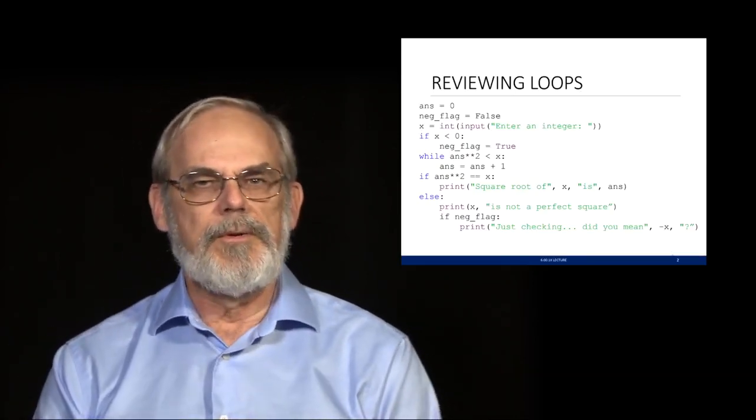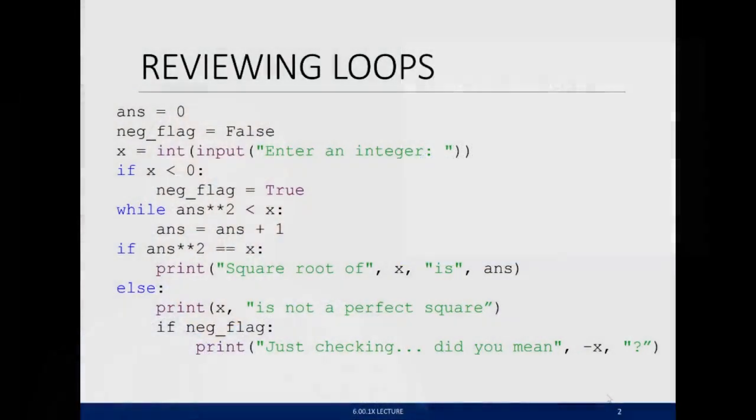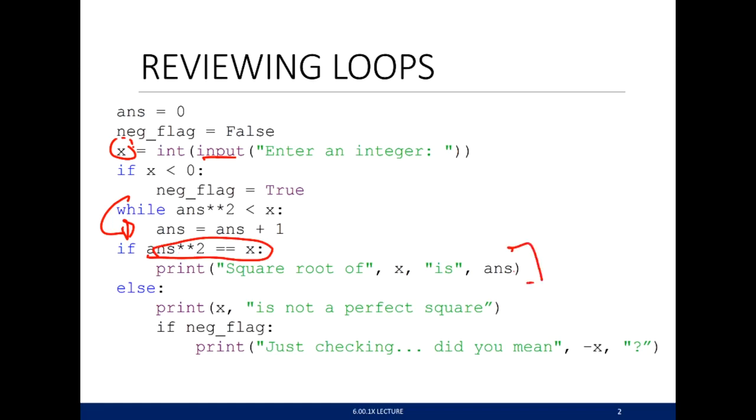Just to review, I want to remind you what we did inside of loops. Here's an example of some code that's going to compute a square root of something. And it does it by running through a loop. As we've done before, it's going to set up an initial value, which it gets here by inputting something that enters an integer. And then it's going to run through a little while loop where it does guess and check. It keeps trying different versions of answers, starting at 0, then 1, then 2, going on until it sees whether that answer squared is bigger than or equal to x. Once it gets to that point, it checks to see if the square is equal to x, in which case it prints out that it's found the cube root.